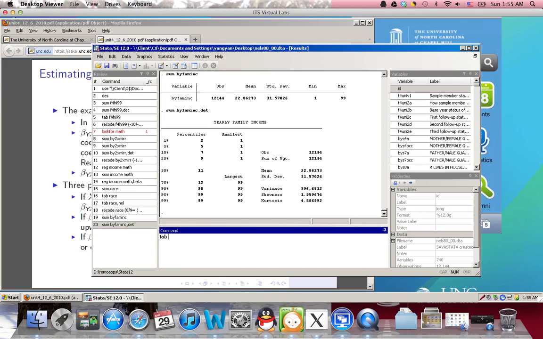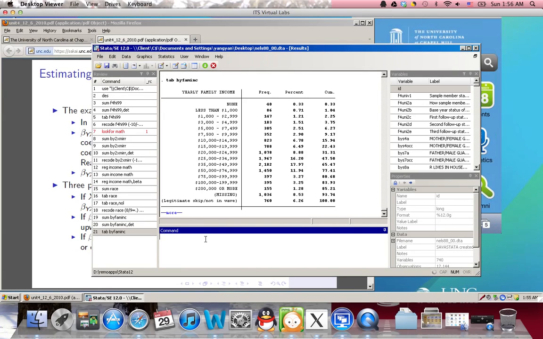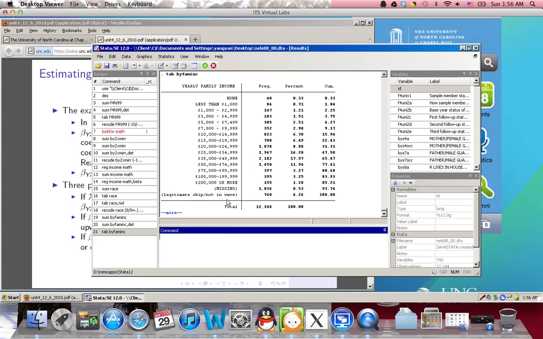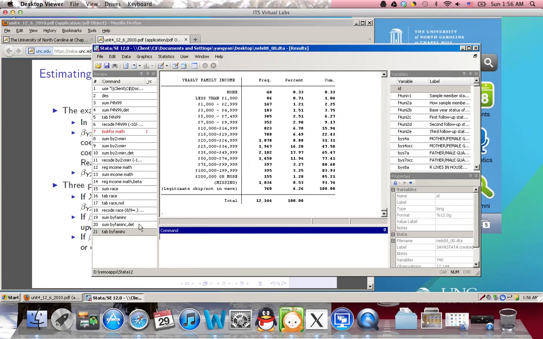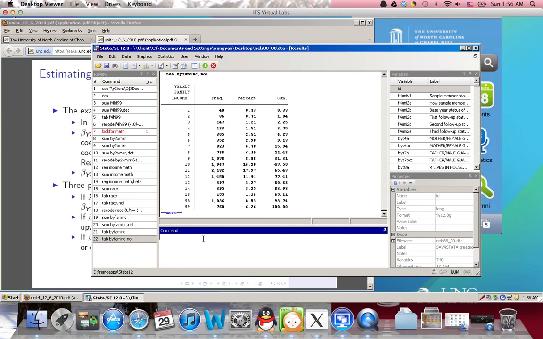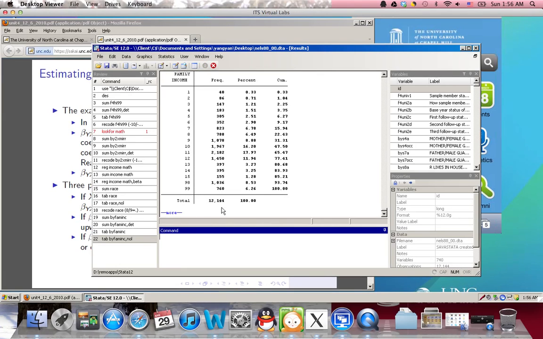And we want to tab it in order to see whether there are some outliers in the variable. Oh yeah, we see that it is an ordinal variable, and the last two categories are missing data, so we definitely want to recode that. And we'll press more to finish it. So we want the value of it, so no label. So we'll recode the label values of 98 and 99 into missing, bifamic. So this is the family income.